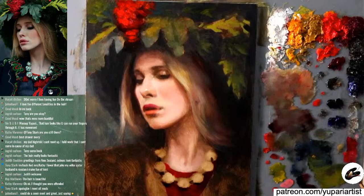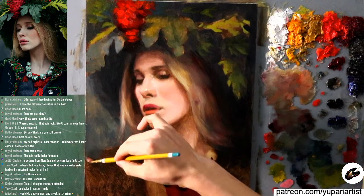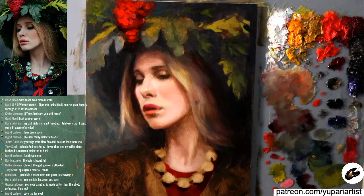Oh, thanks, Ray. I'm glad that you like the hair. And we'll also put a little gradation of tone in the background, too. So, yes, I'm editing the background.